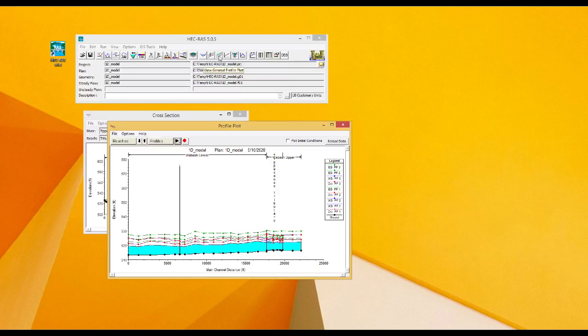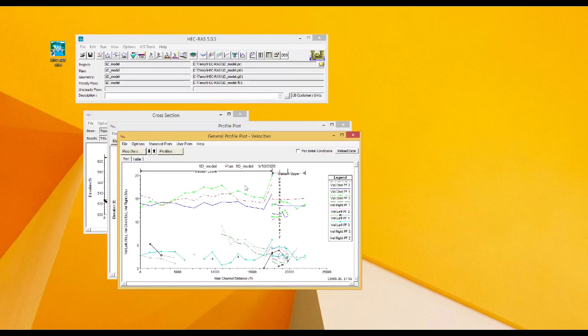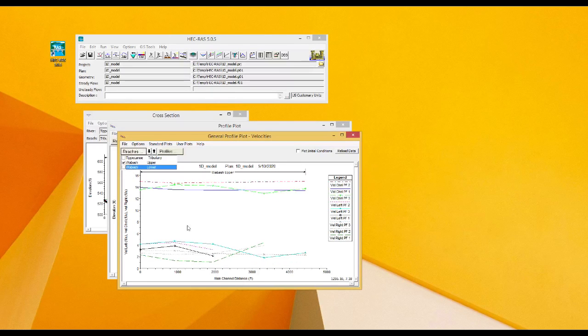View General Profile Plot. Just click, and then you can also see some velocity here, the left bank, main channel, and right bank velocity associated in this general profile plot. So you can also check here only the upper Wabash profile for only the first scenario for the water level flows.